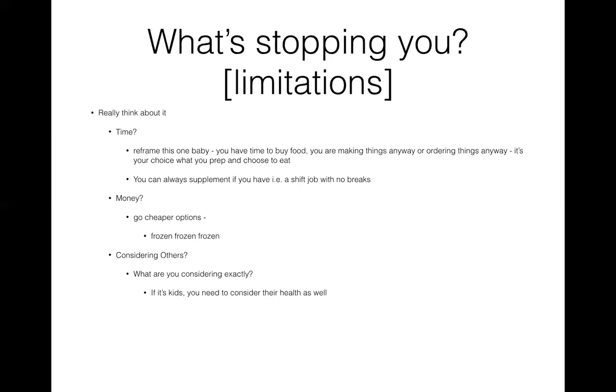And what you are doing becomes their normal. So even if it's challenging right now, the more they see that that is what is normal to eat, and a variety is normal, then that becomes what is normal for them. So, as they get older, things will get easier and they'll be able to eat that stuff, right?